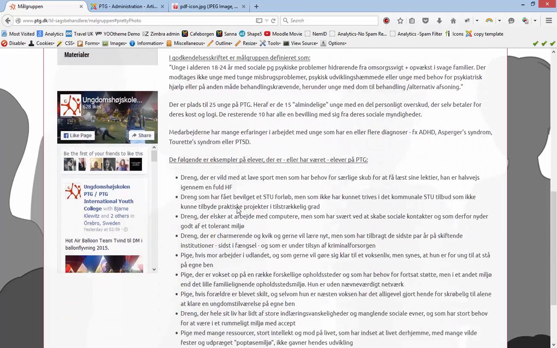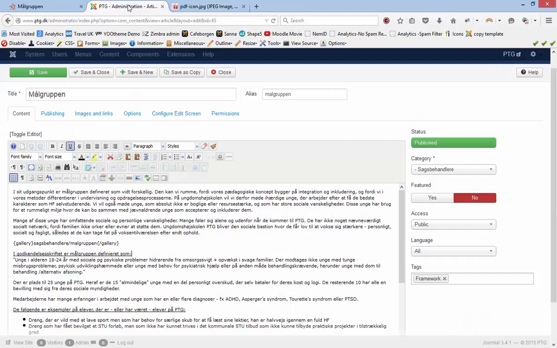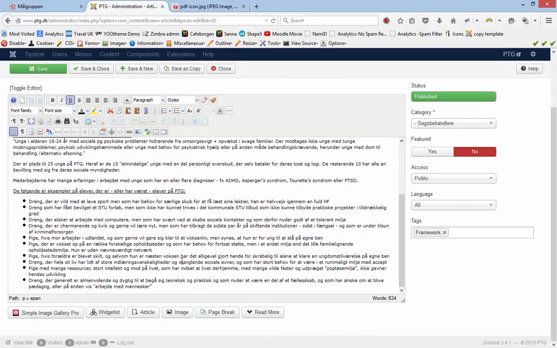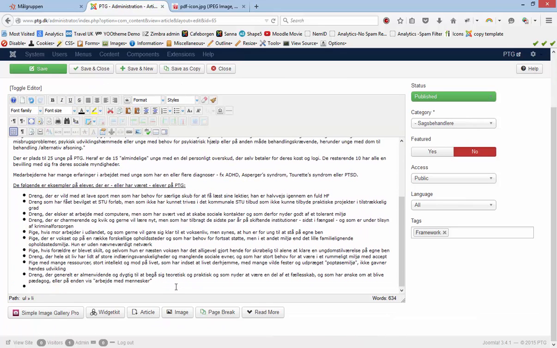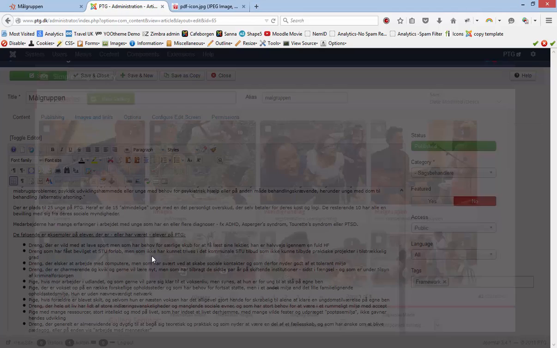So for example, if I wanted to have 3 more pictures down here at the bottom, I'll go in, I put my marker where I want to have the picture. I want to get away from the numbered lines. Ready, click on Simple Image Gallery Pro. This will bring up the software that we use for picture management.